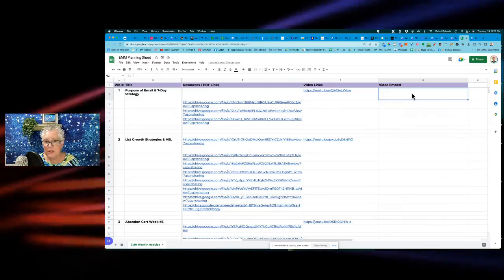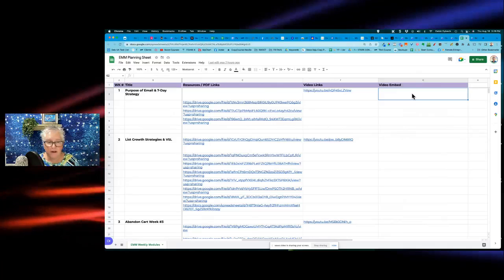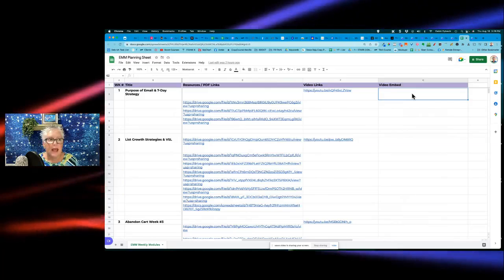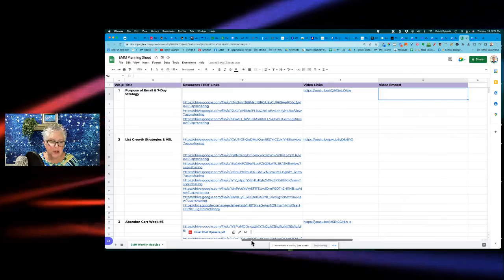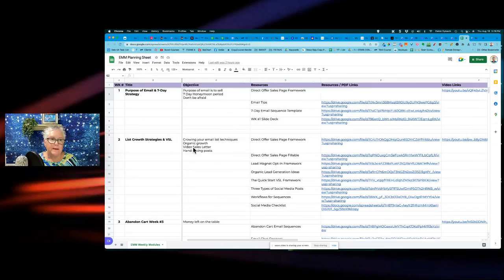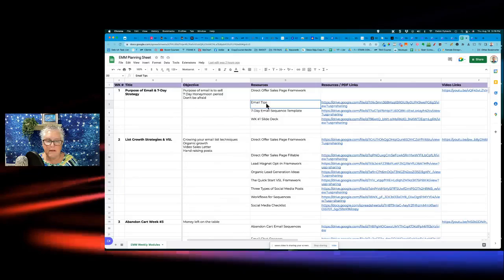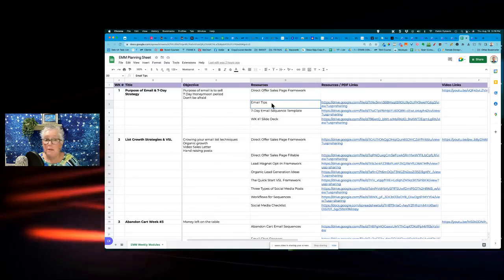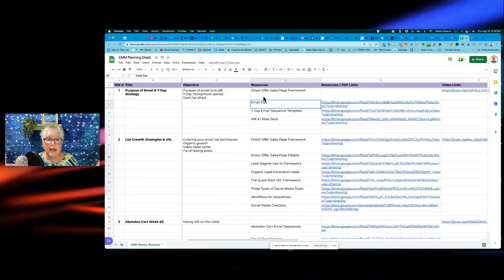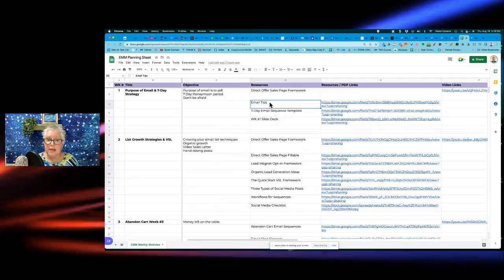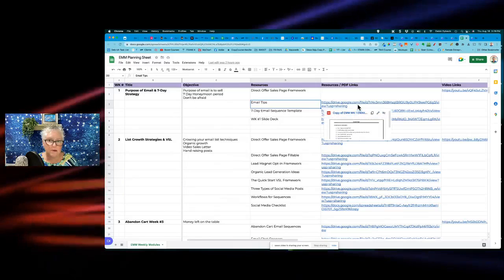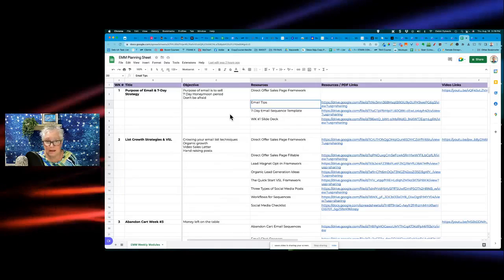Again, why am I doing this? Because I never have to think about it again. And let's say, for instance, something changes. I've got a little PDF here called email tips. Maybe I've updated that email tip or that document. I could just come here and swap this out, and it's that easy.